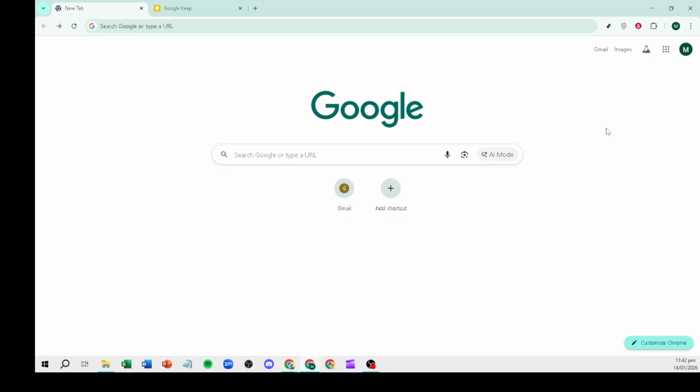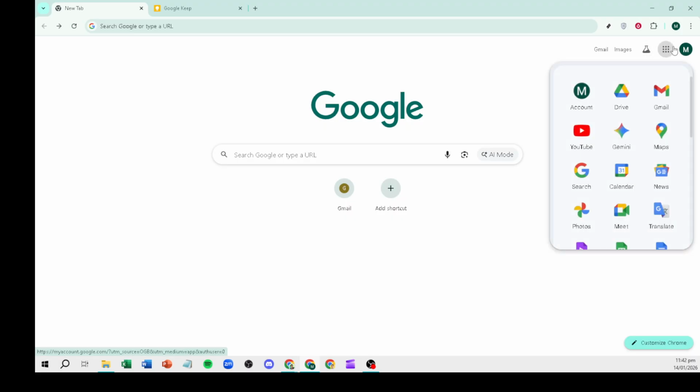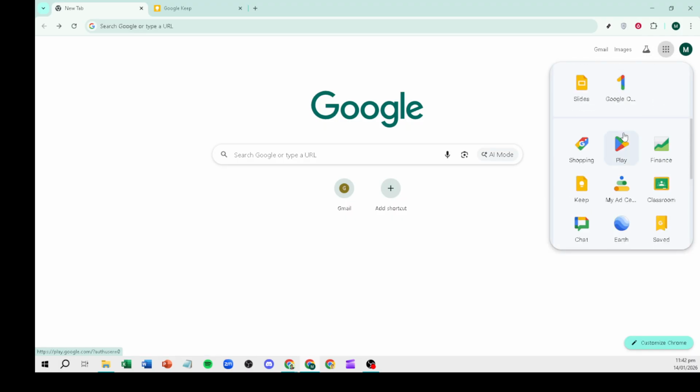Start by opening your web browser and heading to the Google homepage. In the top right corner, look for the Google Apps icon, the small grid of dots. Click that to open the app launcher, then choose Keep. If you prefer, you can also go straight to keep.google.com. Both routes land you in the same place.